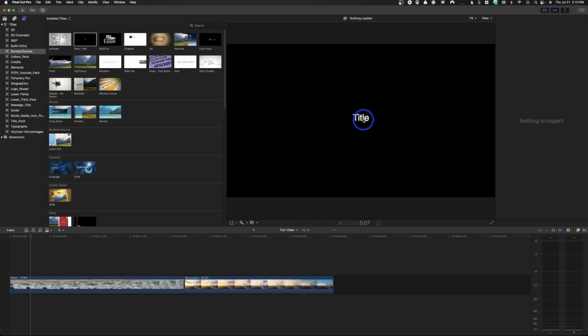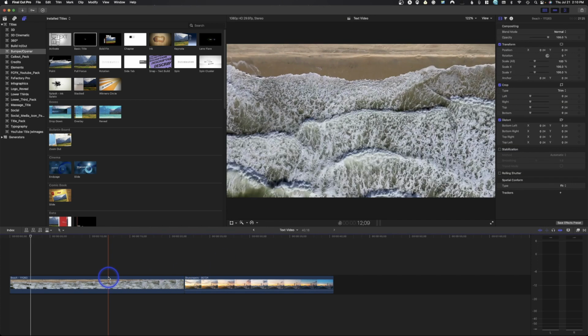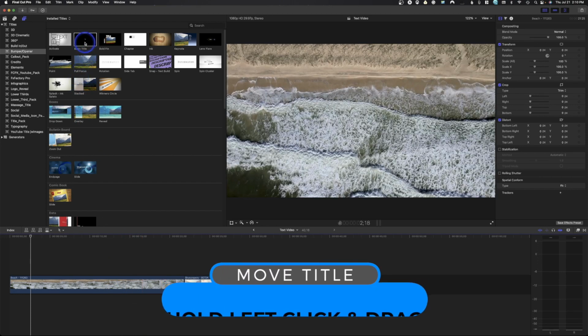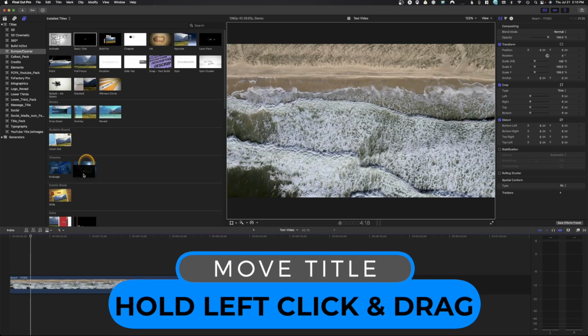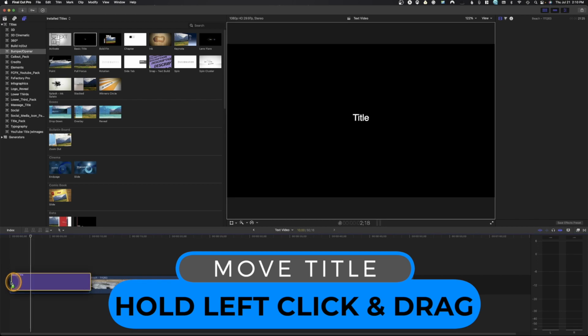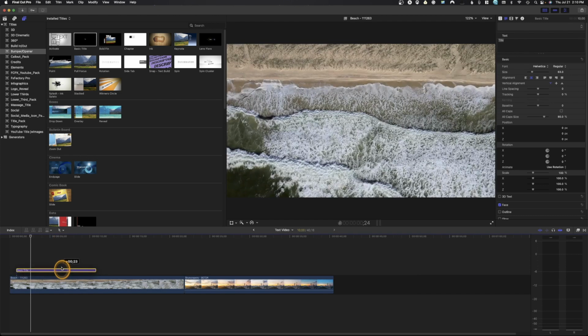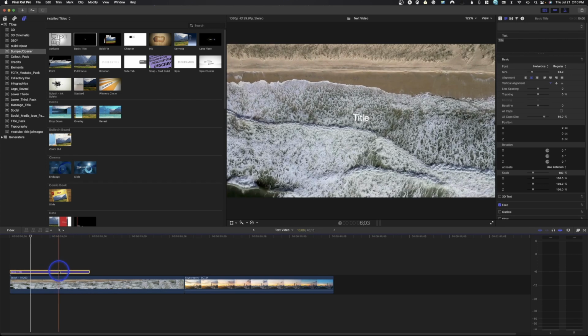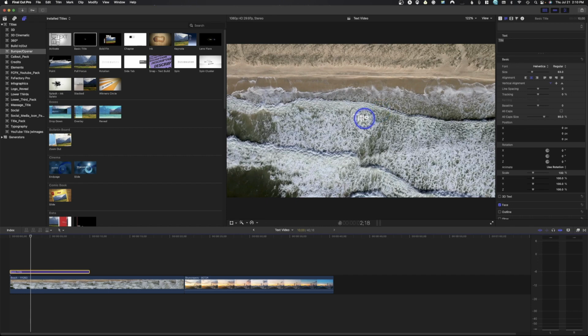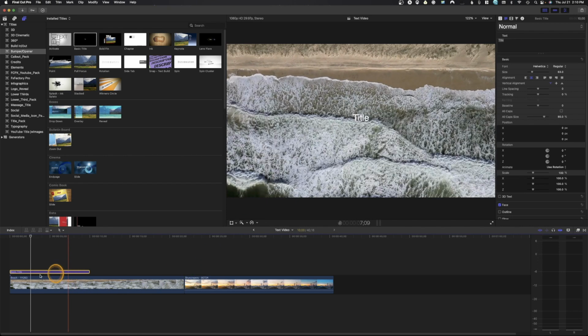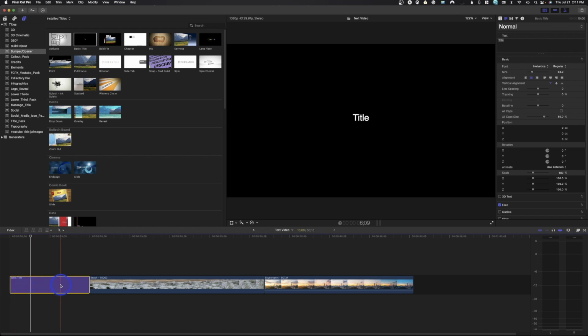The next step is to add this down here. And it's really simple. You're going to left click and hold, drag that down, and we can simply put it before these clips. So it's just the title, or we can put it on top of these clips, in which case you only get the title word. It's dropping out that black. We're going to start off the other way and move this over here, and it's going to run over black.